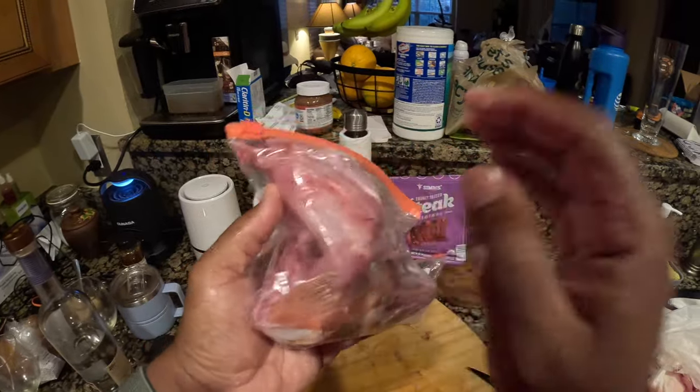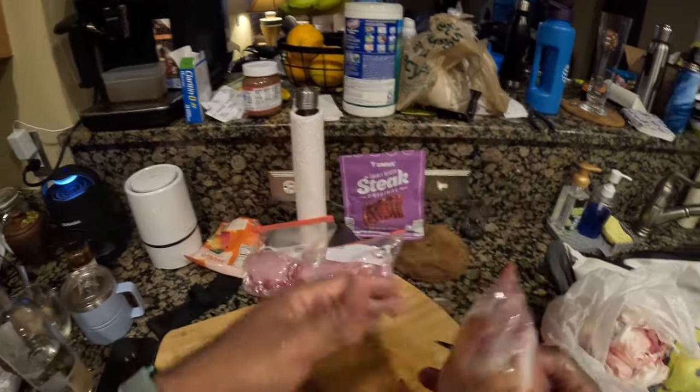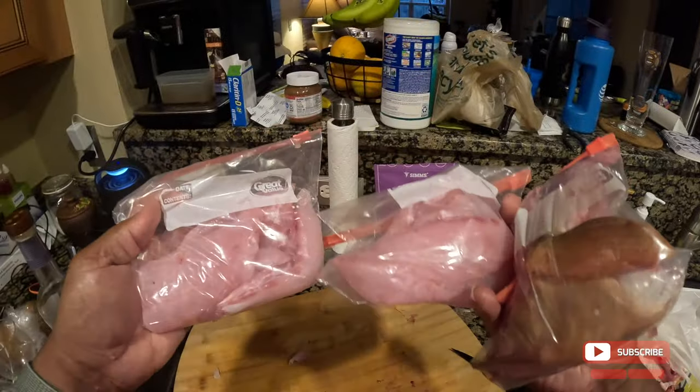Now we got the grouper collar and the ribs and two bags of fillets. And we're gonna go fry them up soon.